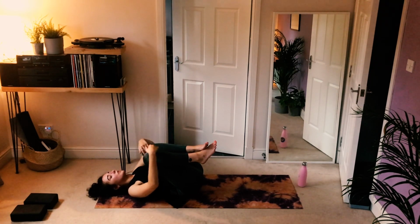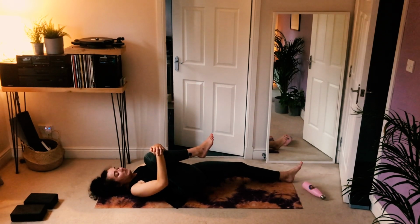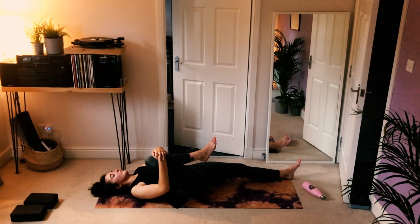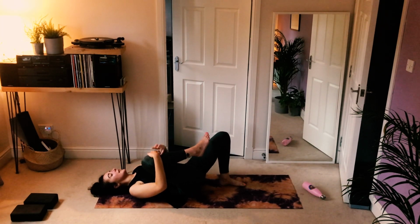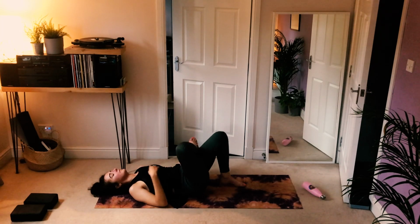So we're going to switch over, just bringing our right knee in and extending that left leg, if that feels good. So again, you can stay here if that feels nice for you, or you can bring that left leg in. Come to the figure four on the other side.